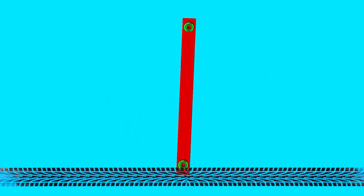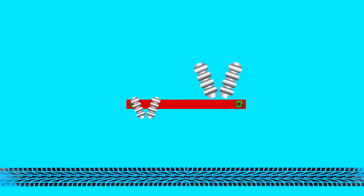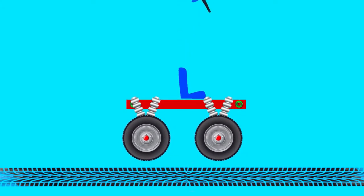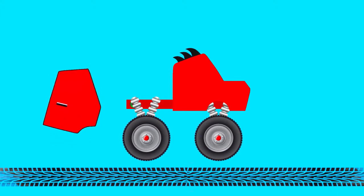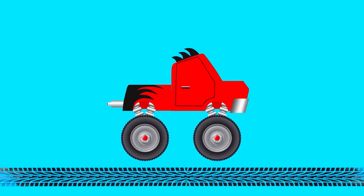For assembling a monster truck, first of all, we need a frame. Now let's attach the shocks on both the rear and front suspension. Then put on the wheels, a seat for a driver, a steering wheel to control the car, a cab, a door, and a rear fender.